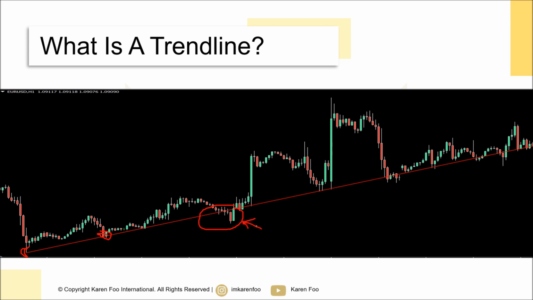How do you know whether it's a false signal? When the price broke the trend line, you can see that a bullish candlestick signal is formed. In fact, there's a doji before that, and it tells you potentially price is going to reverse back upwards, and that this will be a false signal. So a break of a trend line doesn't mean that a new trend will come. Sometimes it can be a false breakout. Sometimes it can be the start of a new trend.